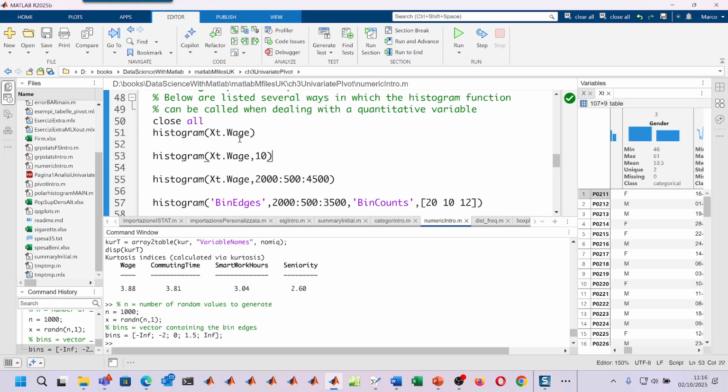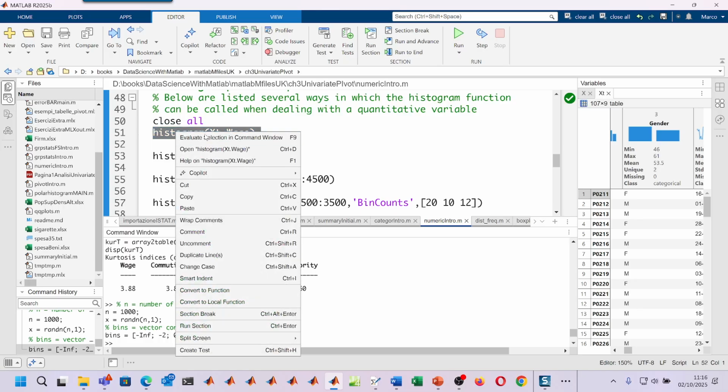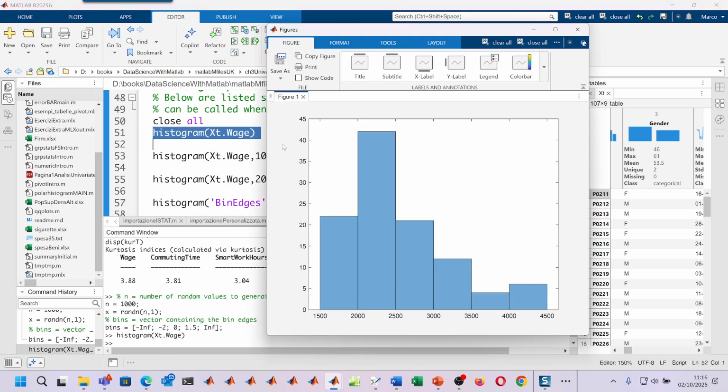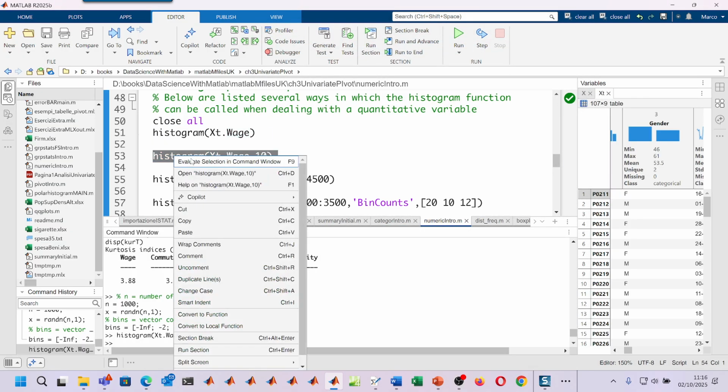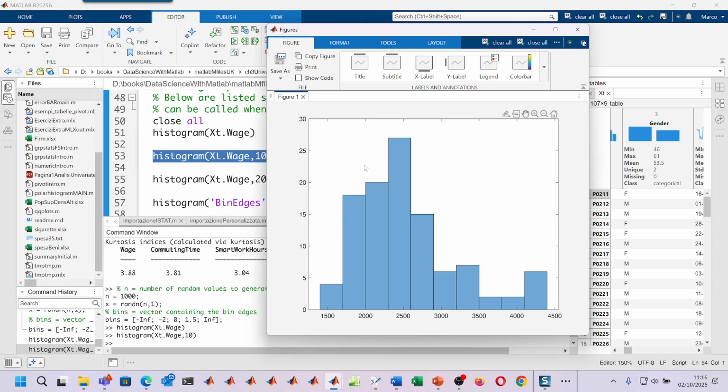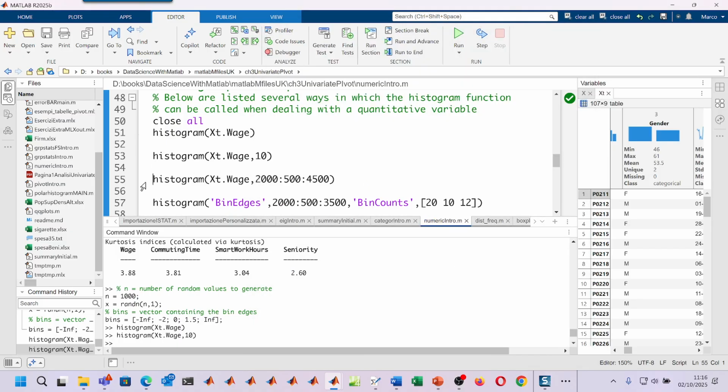This is the call to histogram with all default arguments. This is the call to histogram with 10 classes. This is the call to histogram with the classes that I define, this vector. Therefore, the second class here will be what?